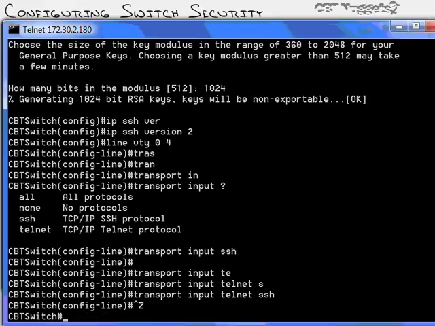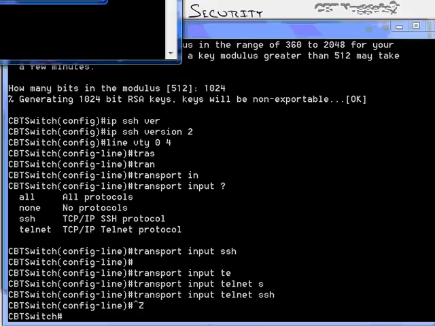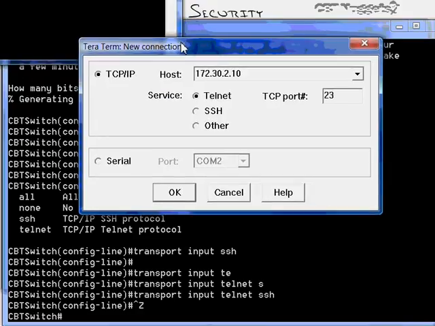All right. So what I've got there is I've got SSH turned on. I've got telnet enabled, so I can telnet or SSH. This switch is now ready. Now all I have to do is use a program that supports SSH, like Tera Term. I just opened up a new window behind the scenes. And I'll say I would like to SSH instead of telnet to a device.